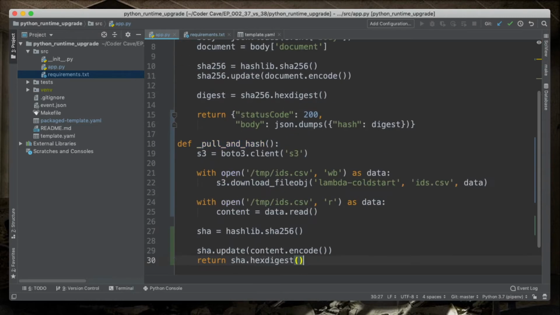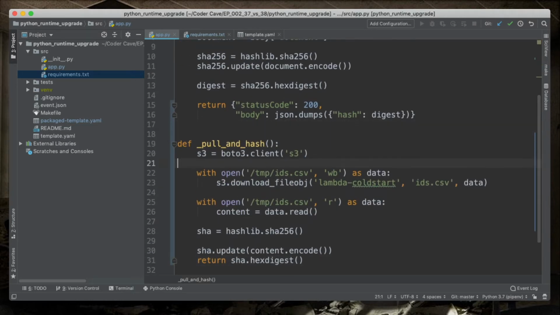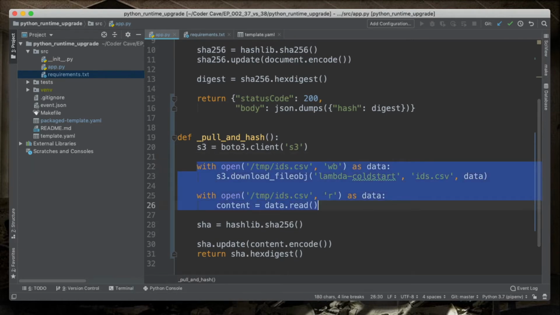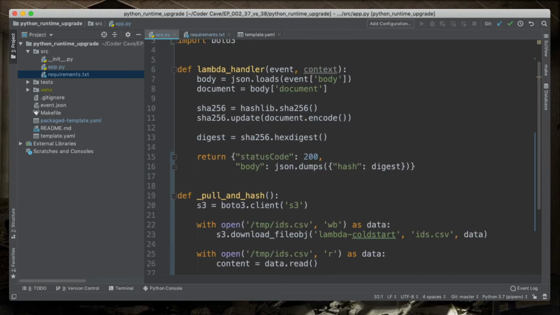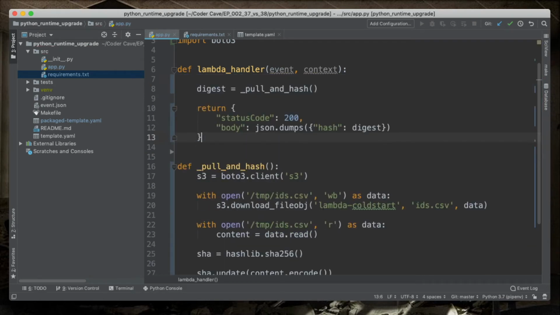So I will paste this pull_and_hash. pull_and_hash is going to get the file from S3, hash it again with SHA-256, and return the digest. And this is going to be returned to the caller by means of this code here. So we just call pull_and_hash and add the digest in the response.